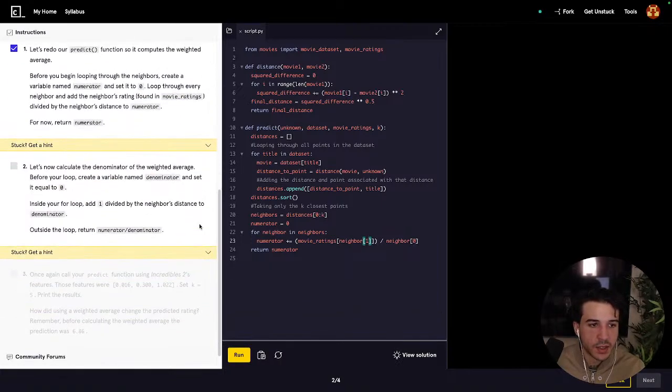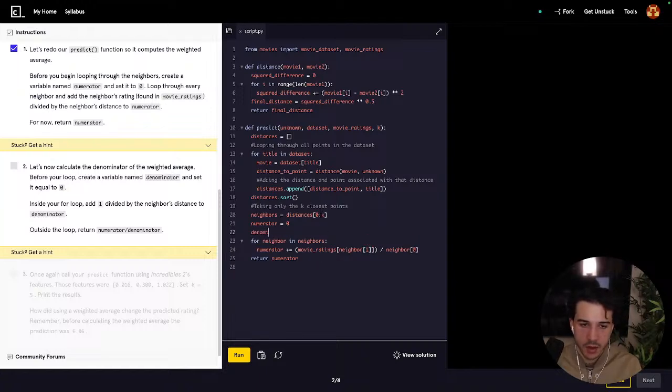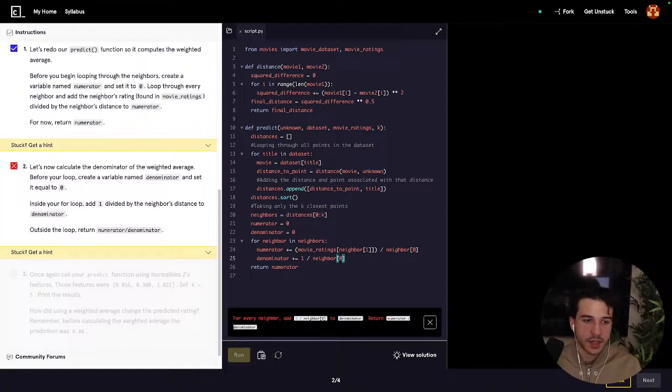Let's now calculate the denominator of the weighted average. Before your loop, create a variable named denominator set equal to 0. Inside your for loop, add 1 divided by the neighbor's distance to the denominator. Outside the loop, return numerator divided by denominator.